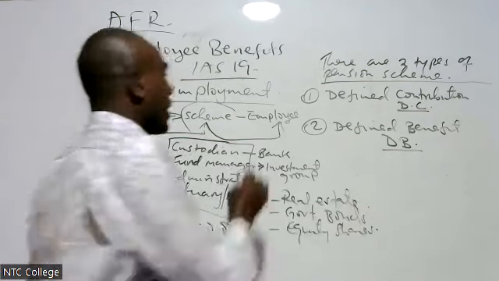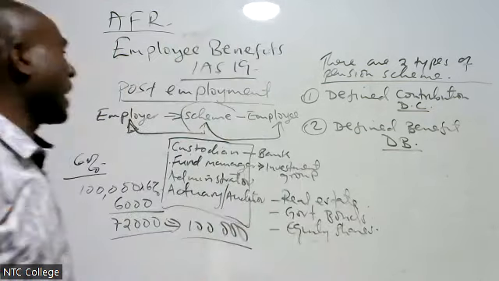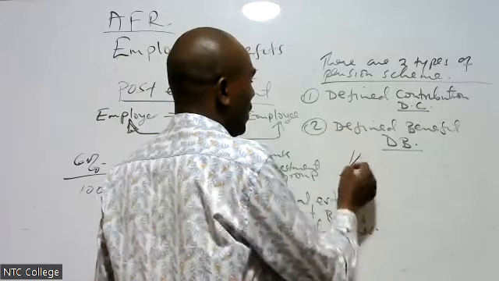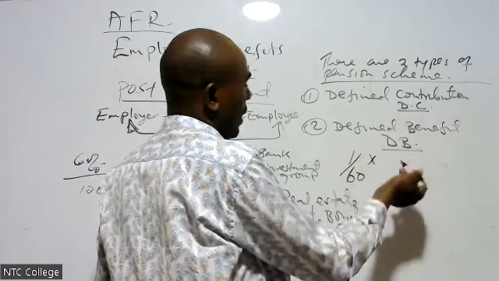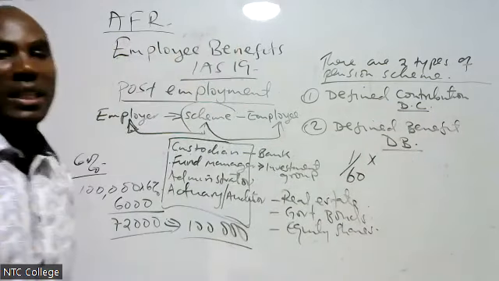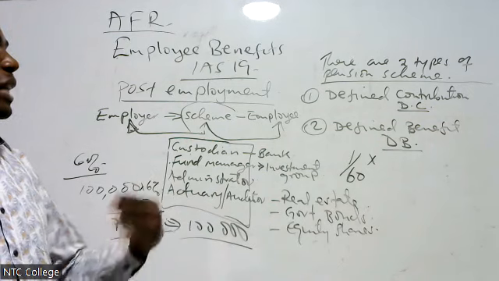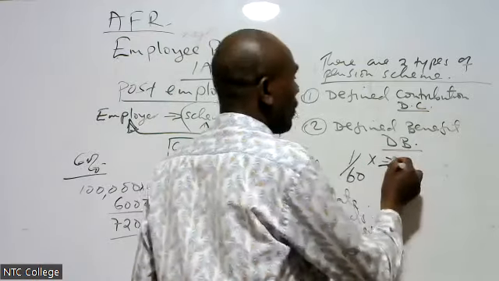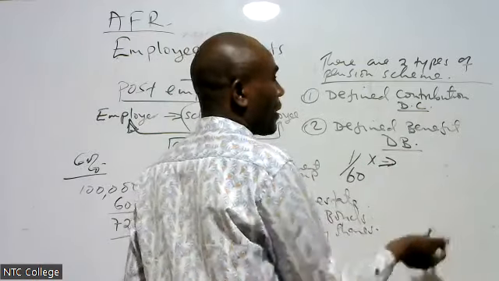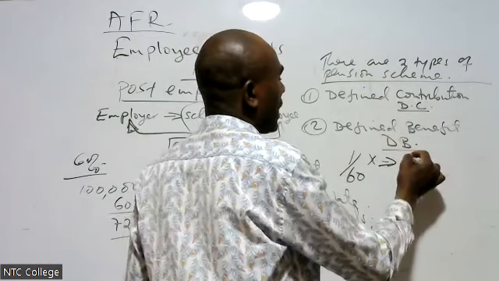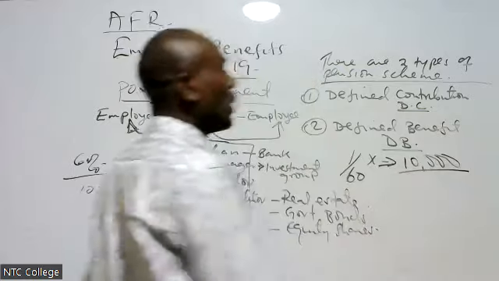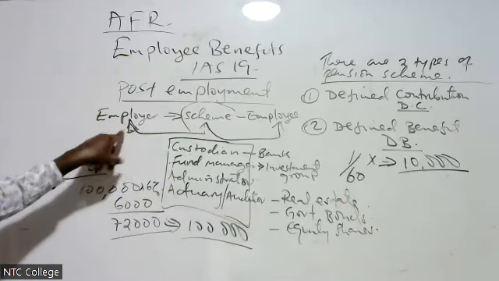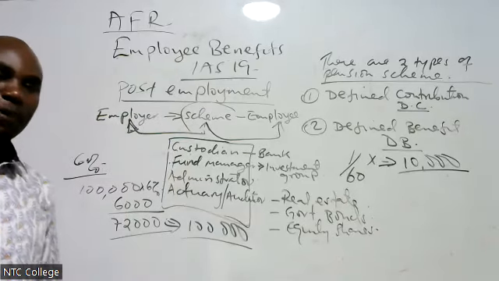Like, for example, when you get your employment, you will retire in 2060. According to the formula we have, we have some variables that they use to calculate, putting in your salary, putting in your number of years that you work in the company. Therefore, we use this formula. Then we find that in 2060, or after 40 years, you are required to get 10 million. Therefore, what you will get, you just work and know that I will get 10 million. But whatever the employer is taking to the scheme is not fixed.